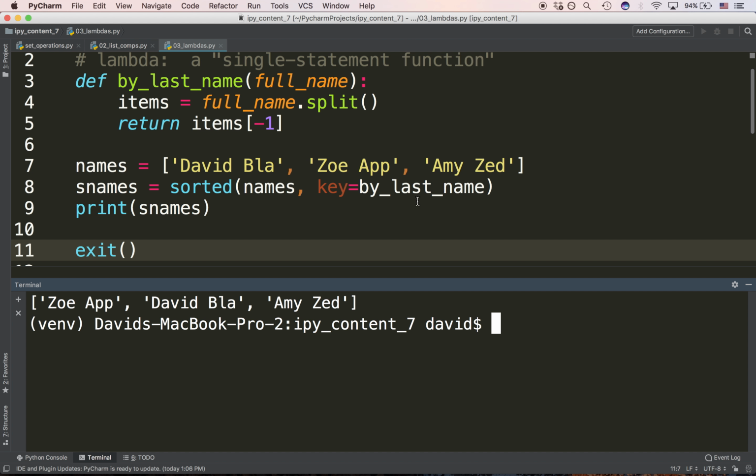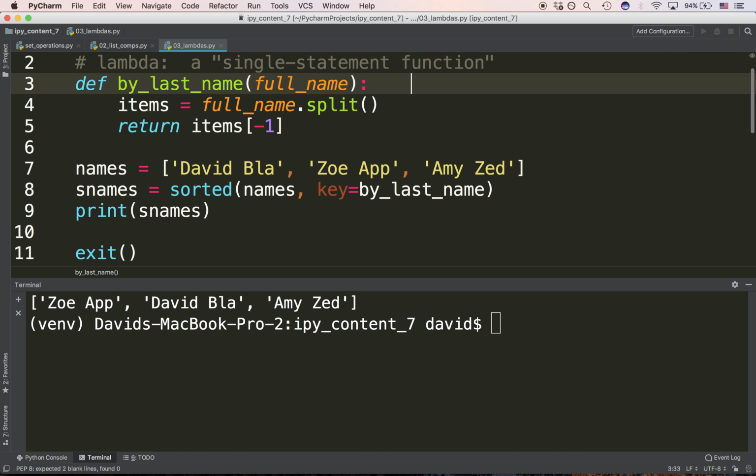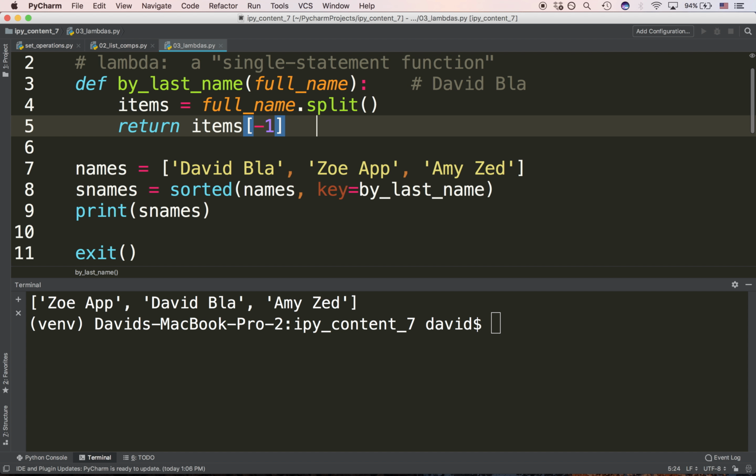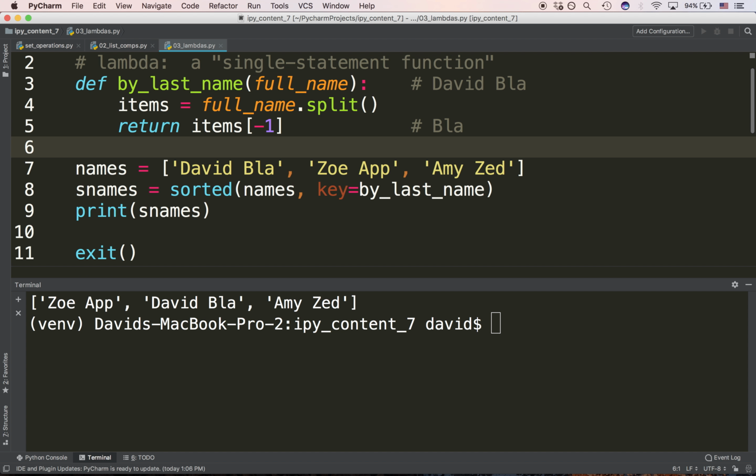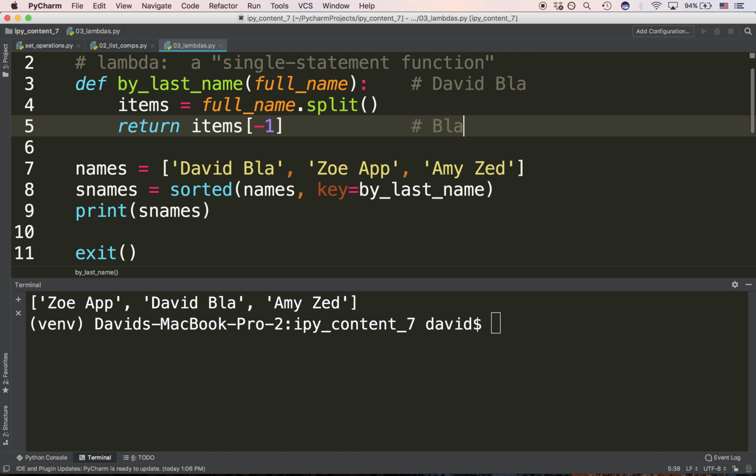So if full name comes in as David Blay, we're returning Blay. And we're thus telling Python, or telling the sorted function, that if it wants to sort David Blay, the value by which it should be sorted is Blay. That's how sorting works. That's how sort functions work.